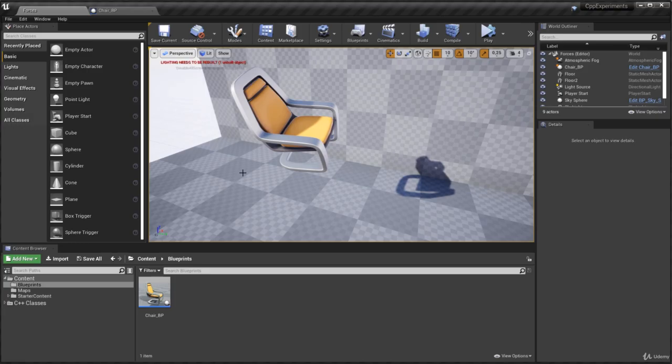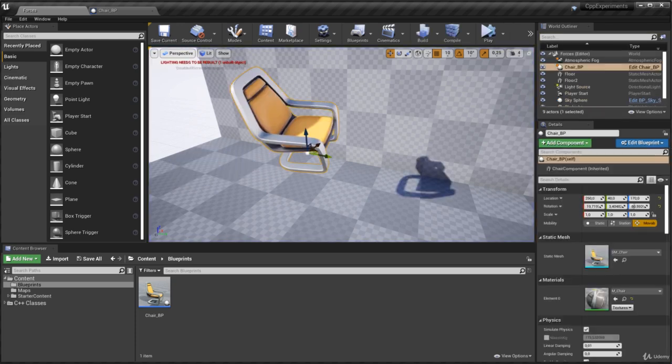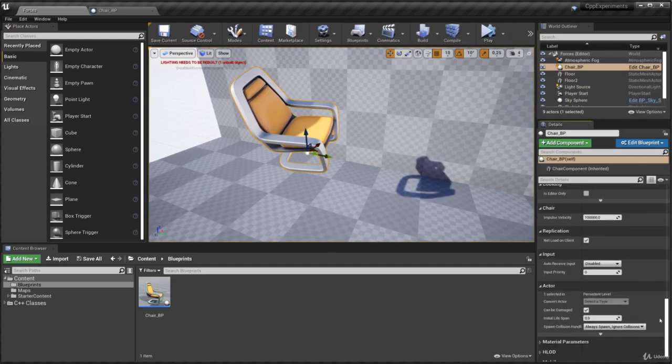So what I'll do is I'll go back to the editor, and if I play this now, you should get that impulse applied to this actor. You can select it. I did not give that a category, so it'll be under Chair. So you can give it a custom category, otherwise it's going to default to this chair name now. So you can increase it or decrease it depending on what you want to do.